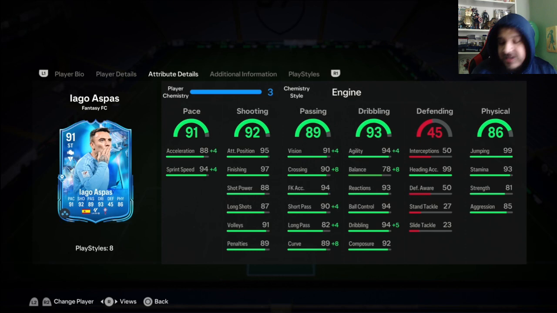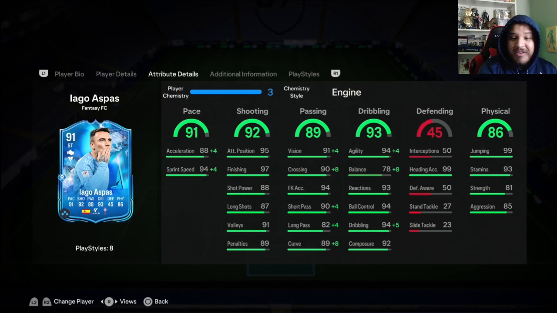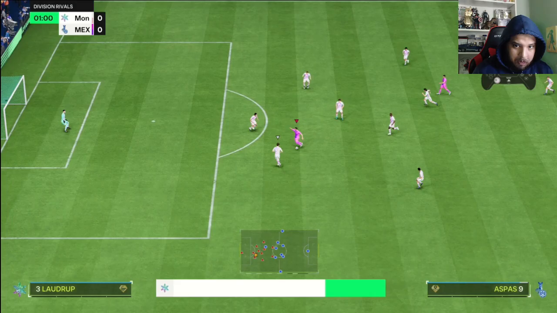This card has just really blossomed into an absolutely ridiculous card. I stick an engine on him. That's my preferred Kim style with him. You can play him as Cam if you really wanted to with an engine, because his passing is very, very good. But let's try him out, guys. Let's see how much different he feels with the final upgrade. Hopefully, just as insane as his previous versions.